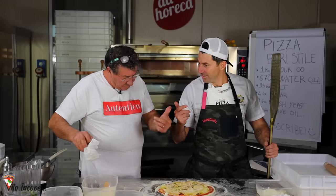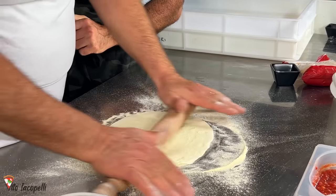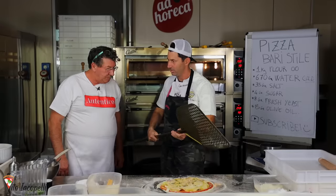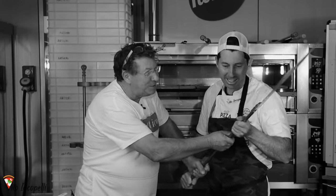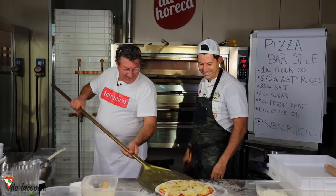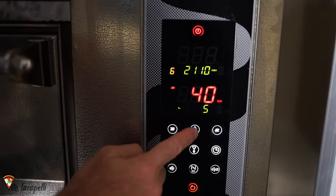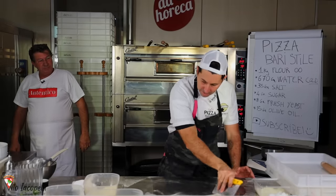Can I go? Go. The good thing of a Bari-style pizza is you can take your time when you make the pizza because the dough is so strong. If you were to make this with Neapolitan pizza, adios amigos. Can I go? No, faccio io. Vai. Perfetto. Anyway, cook the pizza at a lower temperature. Let's clean up here and then I can't wait to show you how the pizza looks.